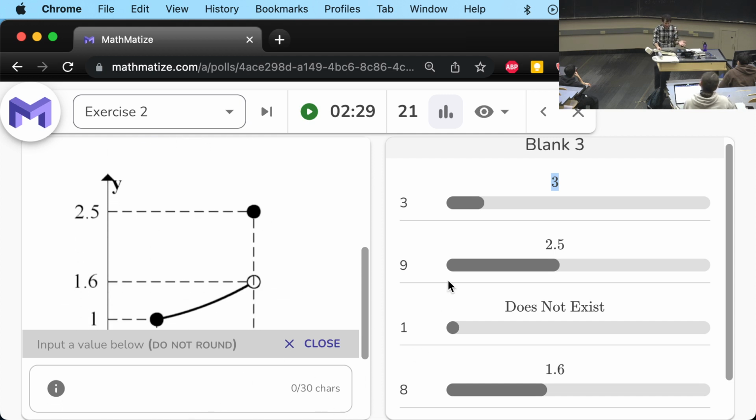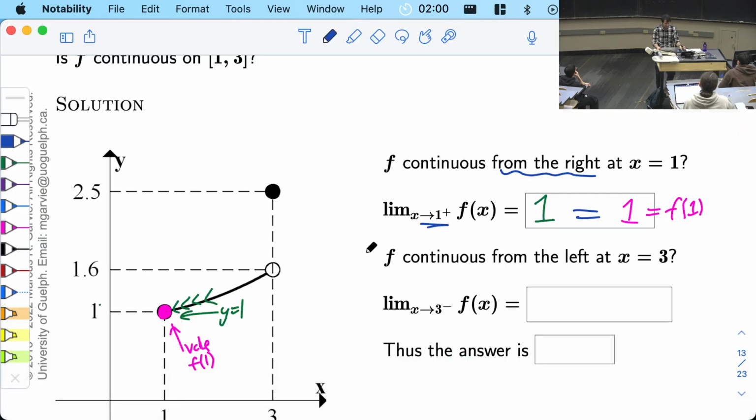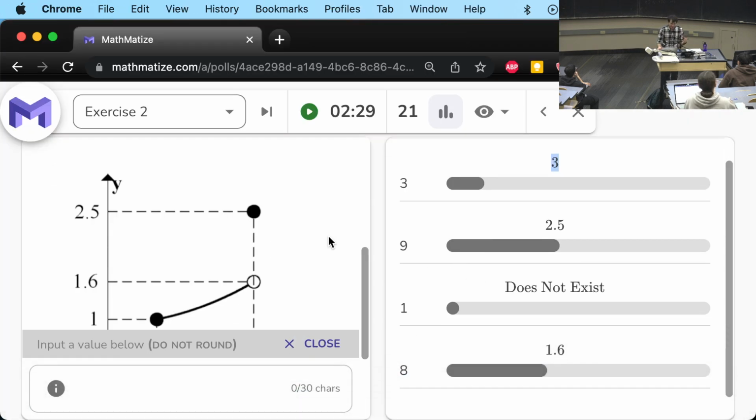And of course, everybody is noticing that 2.5 and 1.6 are the important numbers in this question. So y equals 2.5 is up here. That is definitely important for this problem. y equals 1.6, that also looks important. And it could even be does not exist, right? Because sometimes when there's more than one y value, that means it just does not exist. So these are basically the 3 reasonable answers that you could come up with. Based on just the picture, 2.5 is important, 1.6 is important. The fact that we have 2 different things indicates there's some kind of badness, something to do with does not exist. So it's definitely one of these 3 options. So very good that you guys are onto that.